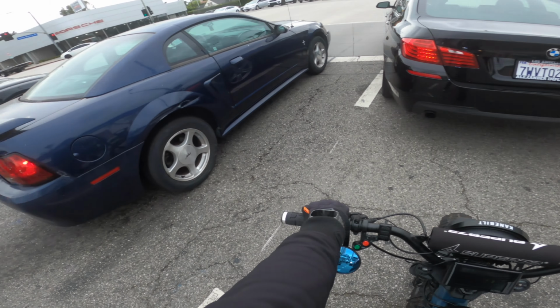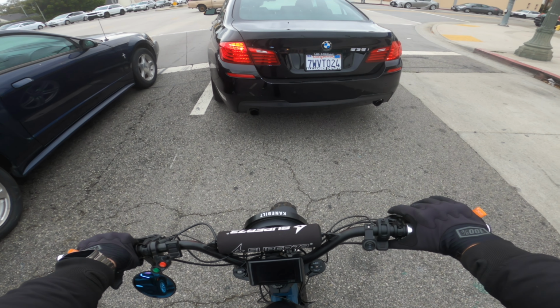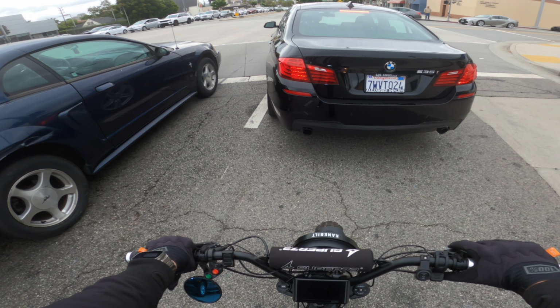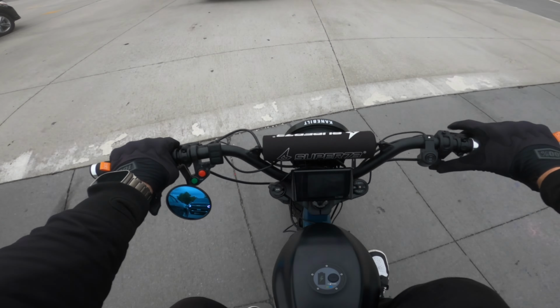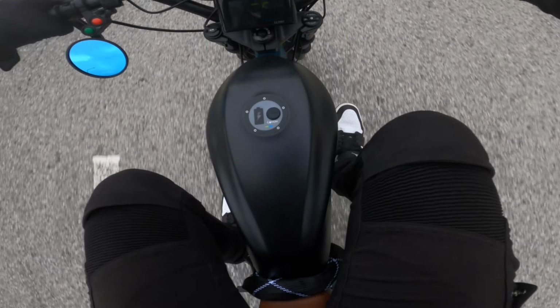It's been more dangerous to ride lately. I've been hearing more people getting hurt. I've been seeing on the Citizen app more people get hit by cars on e-bikes. So yeah, it's just not safe anymore to ride, unfortunately, especially in the downtown area.